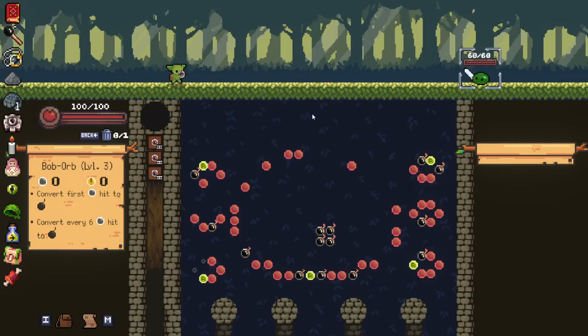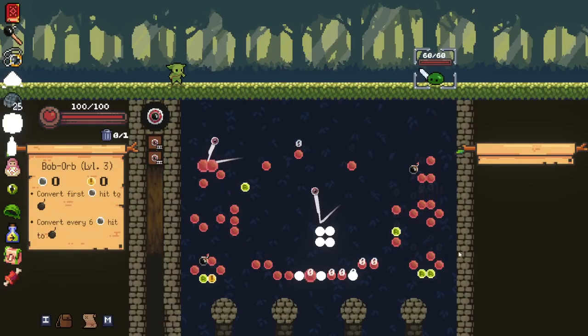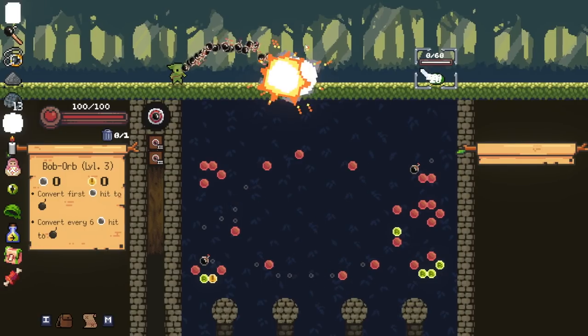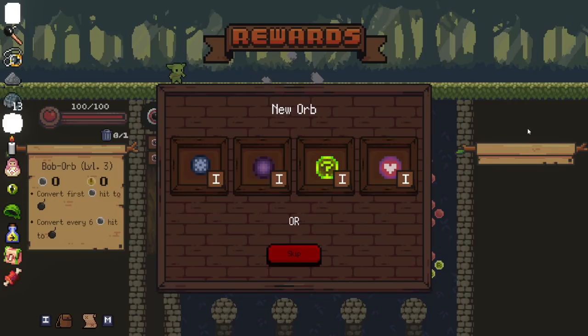There are no sound effects for the bombs right now. There are sounds for popping them, but there is no sound for the actual explosion itself, which is a bit sad, but it doesn't really matter to me. Look at this, we're just throwing the machine gun and everybody's dead.